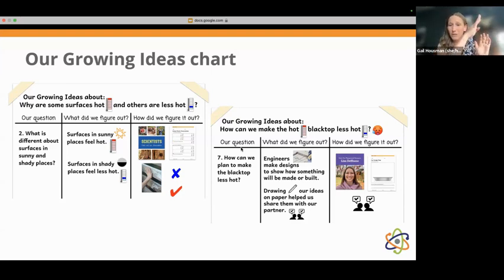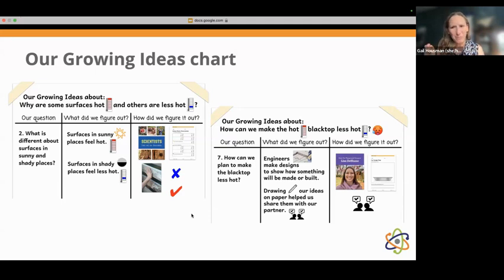Oh my goodness, we have really figured out a lot of stuff. We're seeing our ideas grow and change. And this chart is fantastic for helping us navigate from lesson to lesson. We know that kindergartners are not going to be doing science every day, or it's unusual if they do. I love it if they do. But even so, a lot has happened in my kindergarten life since I was at school yesterday afternoon, and I need to remember where we were. Like, where did we leave off? What were we trying to do yesterday? And what do we want to figure out today? This chart is a great navigation tool for that.